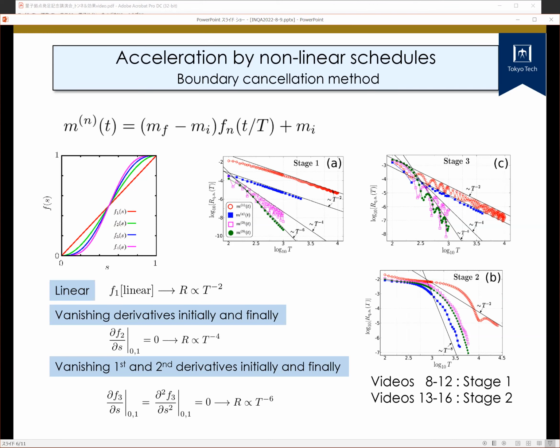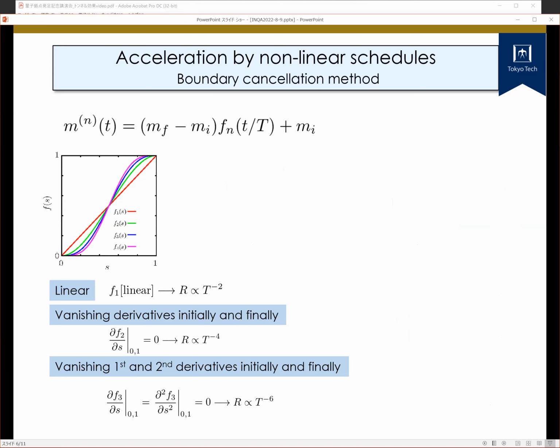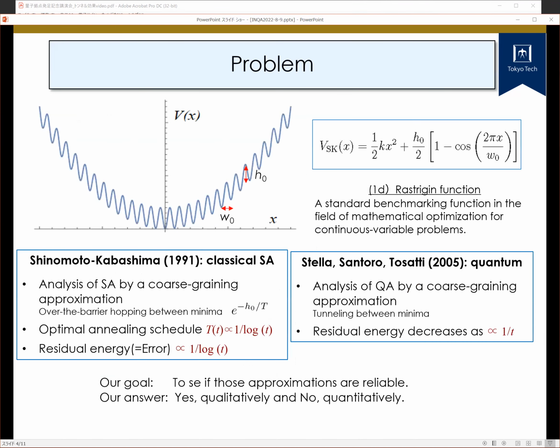Yeah, well, thank you. Another question I had, if I may: in the potential that you're optimizing, it seems like the local minima are all of the same width, more or less, right? Are you aware of work that looks into a loss function like that, but where the local minima are of different width? So some of them are wider than others? Yeah, that's an interesting possibility. Yes. We couldn't go in that direction because the computation is very heavy for that case.